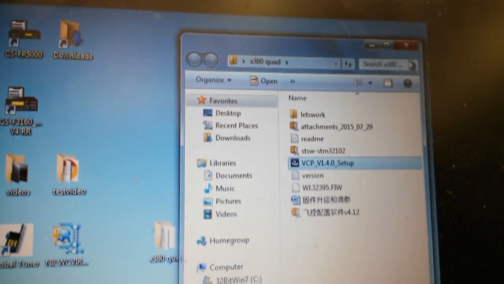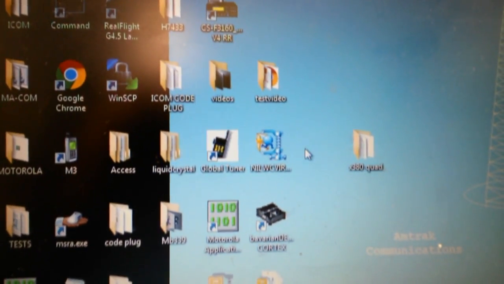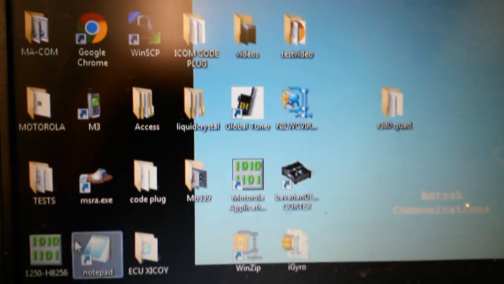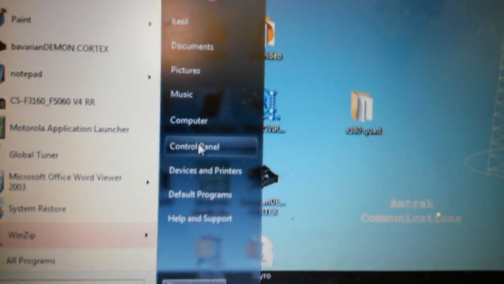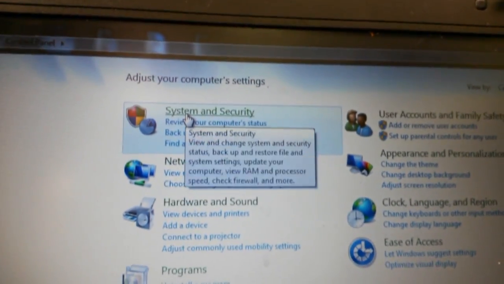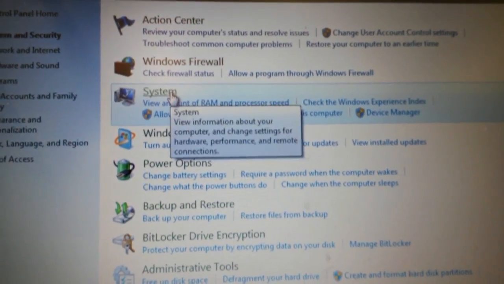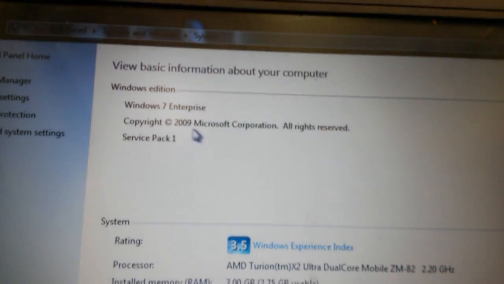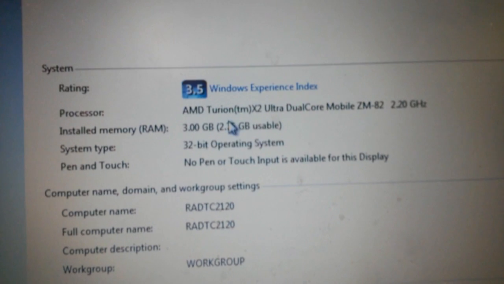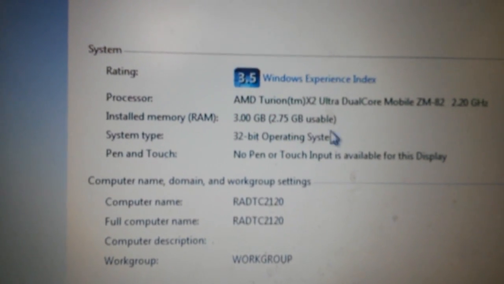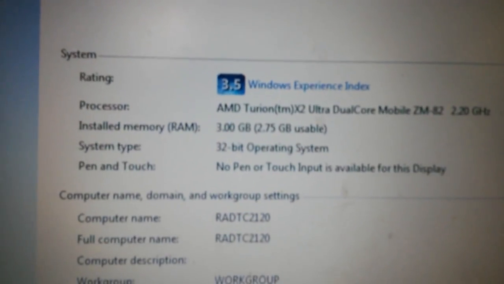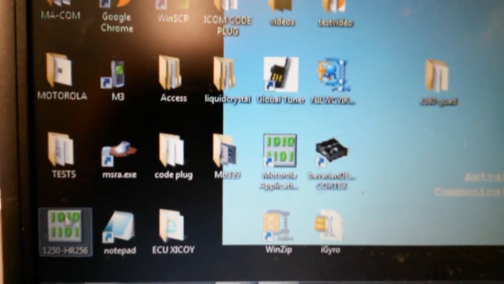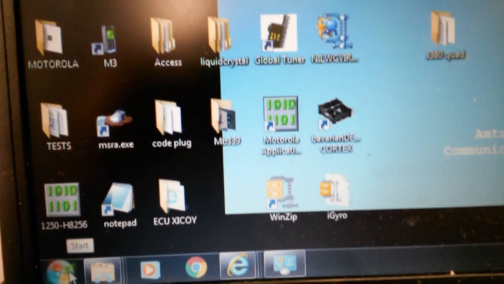Okay, the next thing is you have to know which version of Windows you're running. You might not know if this is Windows 7 or Windows 8, and the actual bit, 32 bits or 64 bits. So you go to control panel, go to system. That's if you have Windows 7. In system, it tells you here. So this is Windows 7, and it's running 32 bit. The reason why you need to know this is because the drivers still sitting in your folder don't know which your computer is. Sometimes it defaults there and it probably works.